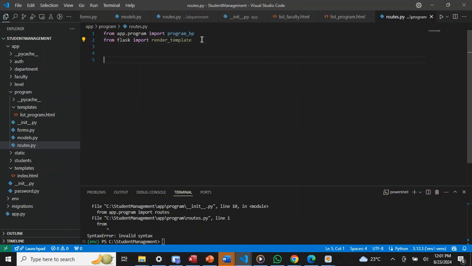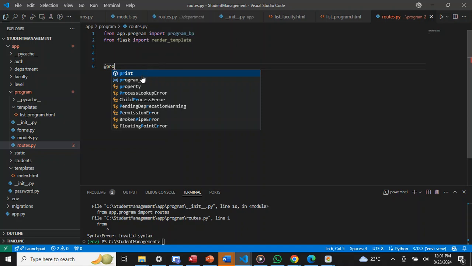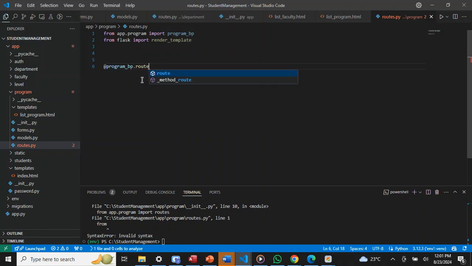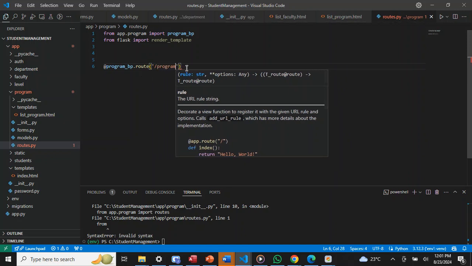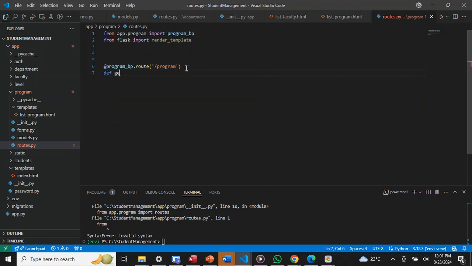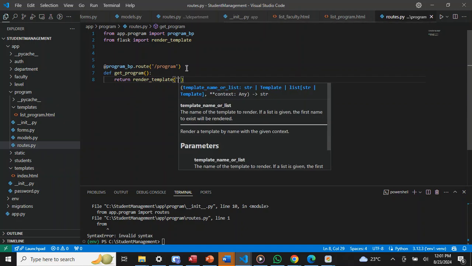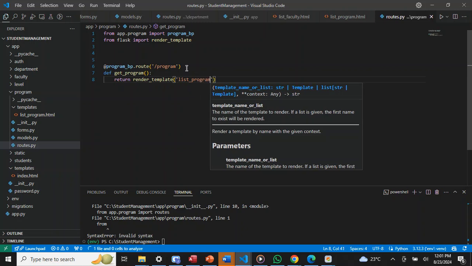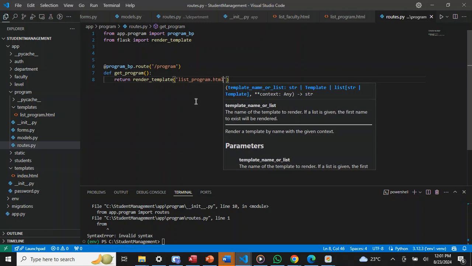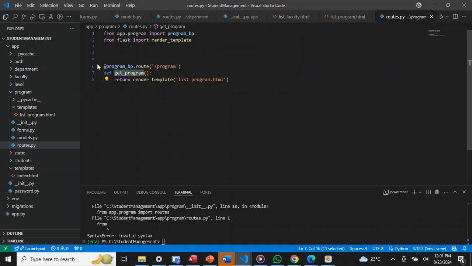So now our route, which is at the program blueprint plus the route. Let's call this program, now def get program, return render template, which is list program.html.